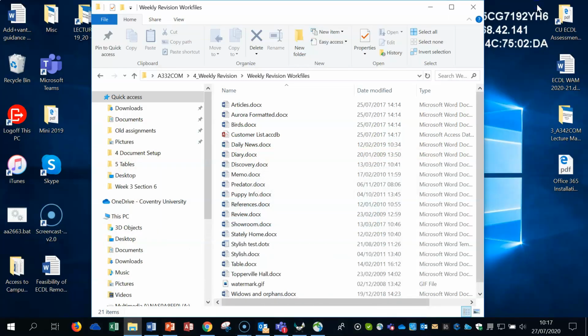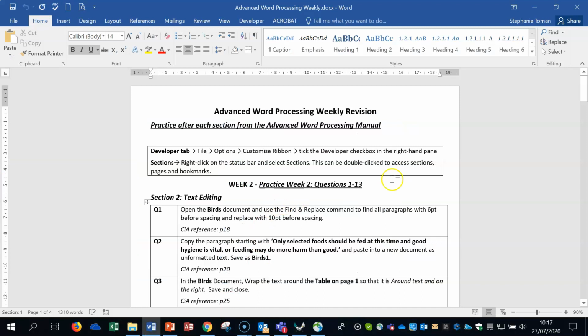So what you'll need are the weekly revision work files. So make sure you do have the correct ones from Aula. If you don't, you won't see them looking like this, and when you apply things, they won't always work. So make sure you don't pick up the pre-online ones, so make sure they are these instead. The other thing you'll need from the week revision folder is the question paper.